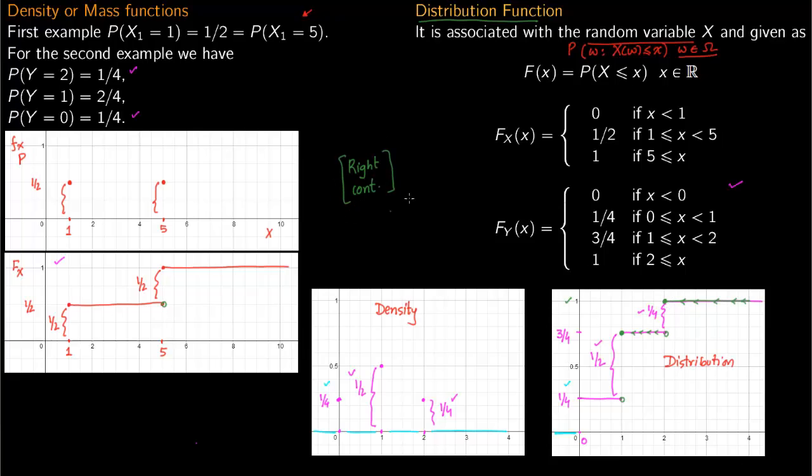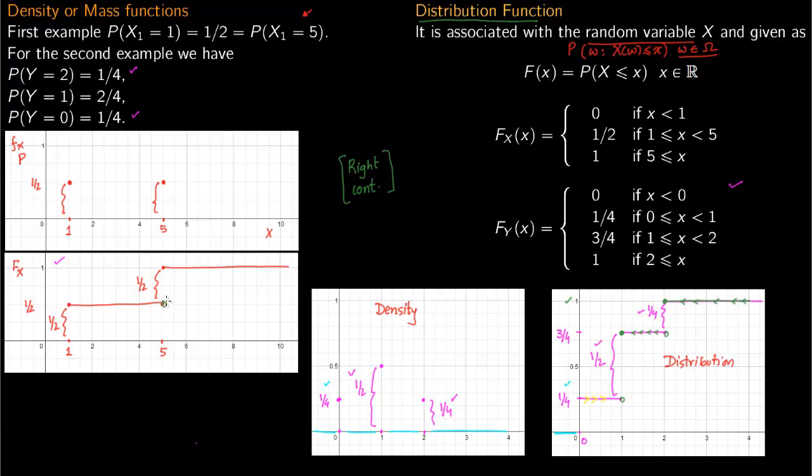Now obviously the function is not left continuous, because if you try to go from the left side, say if you try to go like this, you encounter a hole. So you do not reach the value of the function if you try to go from the left side, but you reach the value of the function when you try to go from the right side, because of jumps like this and holes like this. So you have to keep this in mind. This is very important to understand that the distribution function is right continuous.